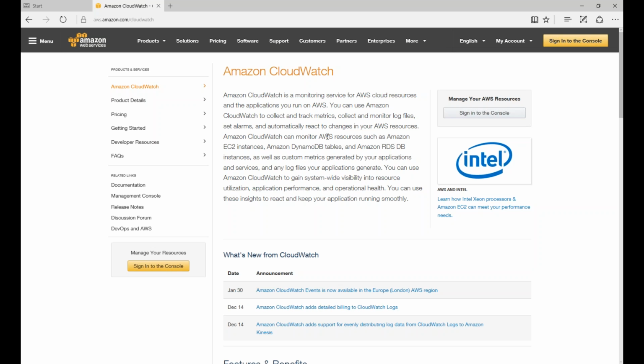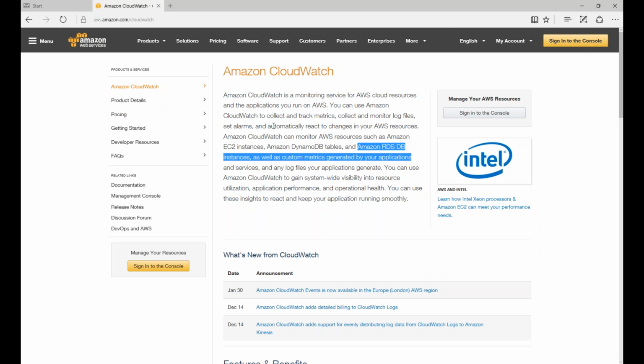Amazon CloudWatch can monitor Amazon EC2 instances, DynamoDB, Amazon RDS, ELBs and all those things. So CloudWatch can monitor these things and then it can send you alerts.